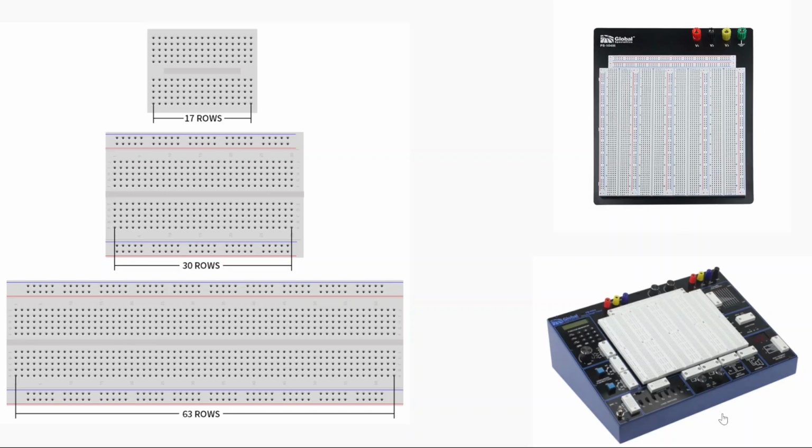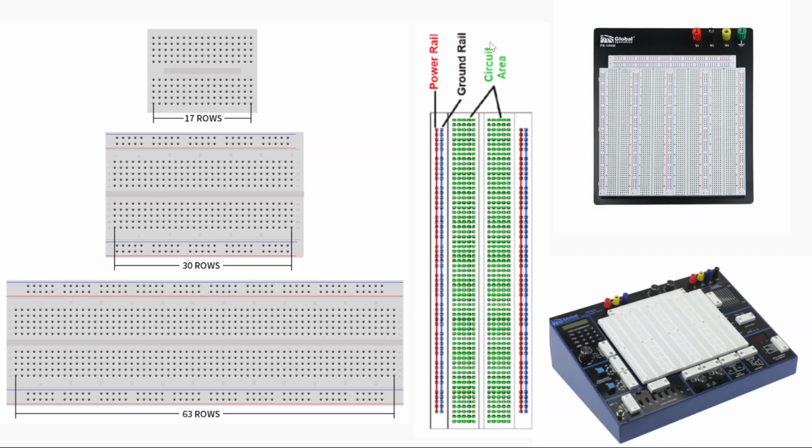But there are labs which use this kind of breadboarding prototyping area. The reason behind that, as you can see, is they have power supplies and numerous other features on this particular kind of setup, which really helps to quickly do the prototyping. So let's go to the next slide.